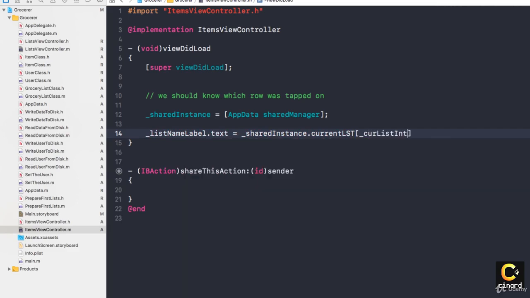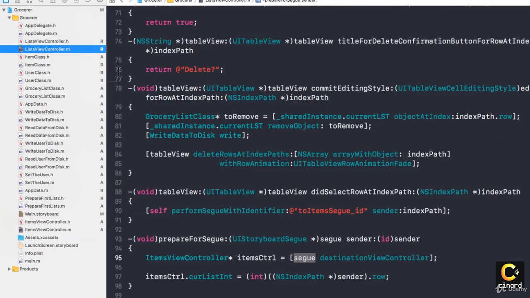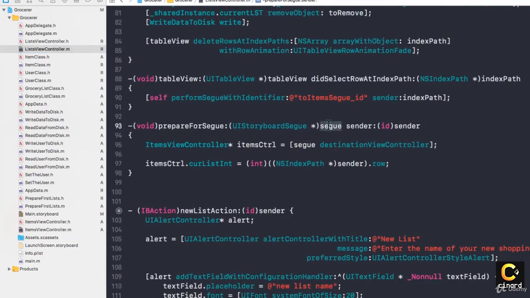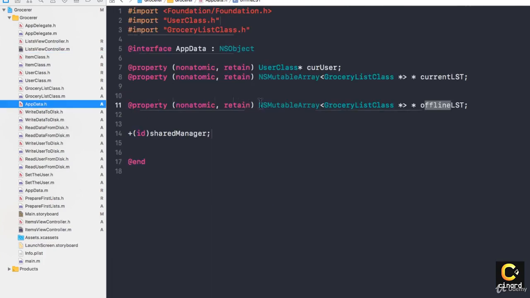integer.listName. Really quickly, before I jump into run it, I want to re-explain this for you because I think it became too much in such a short span of time. What we did was we said in the list view controller, if you went to a certain segue, also send which row has been tapped on. So we know the row has been 0 or 1 or 2 or 3 or whatever, and that number corresponds to a certain list from our app data currentLST.